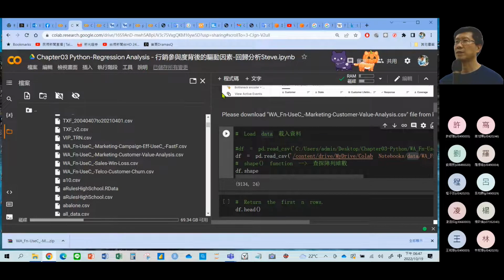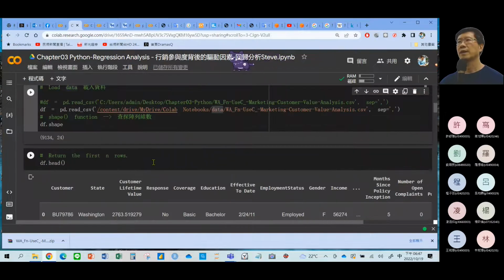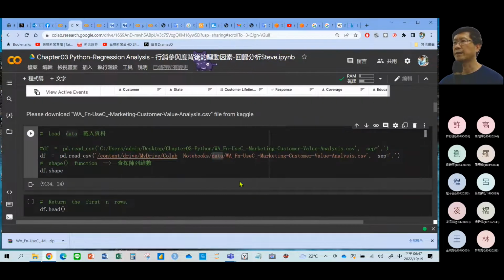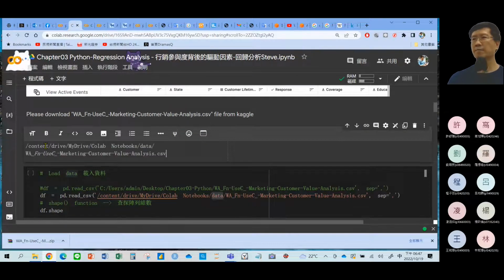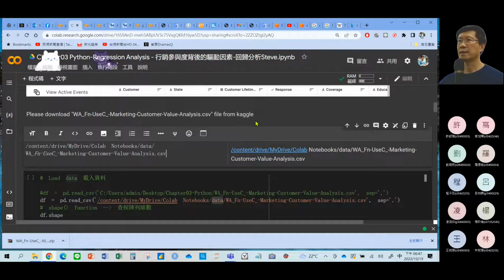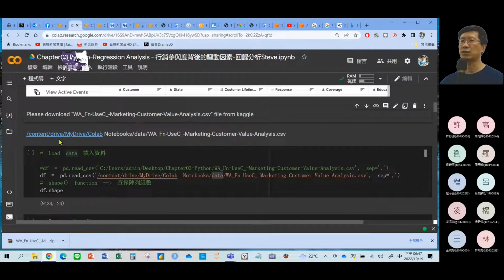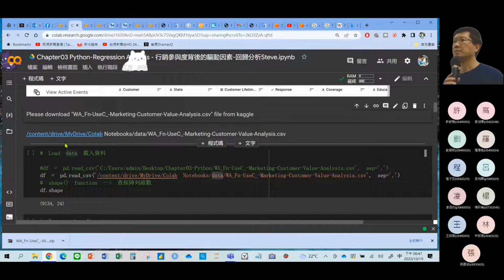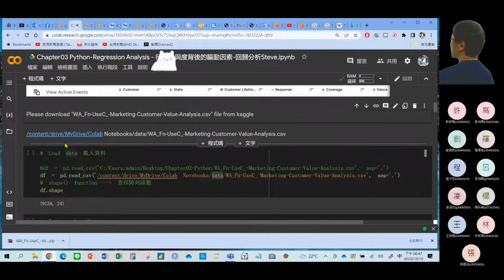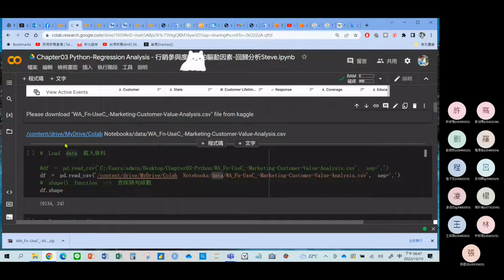Okay, so we don't need this navigator anymore, so we just close it. Okay, so you may make a copy of the link, the path in your Google Drive. 好，那我就不收你们的荧幕了哈。Okay, so you may check on the whiteboard, the projector.